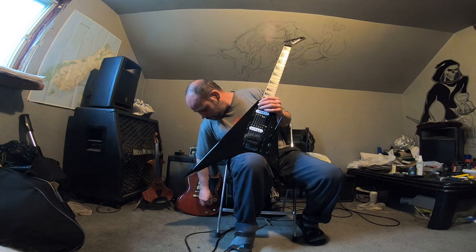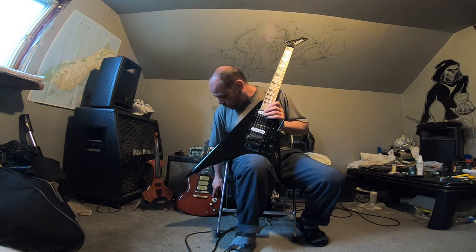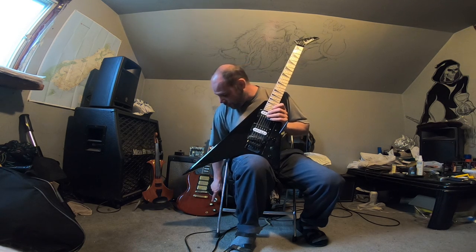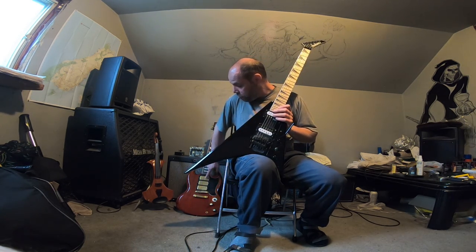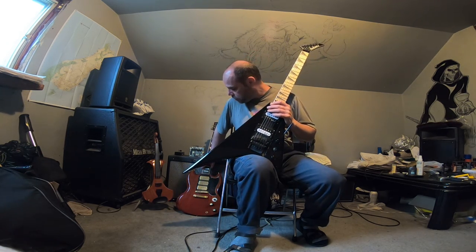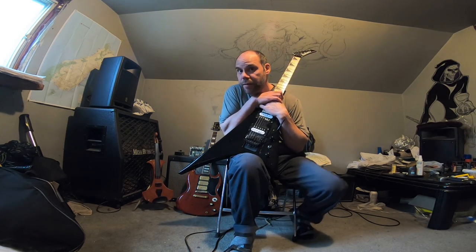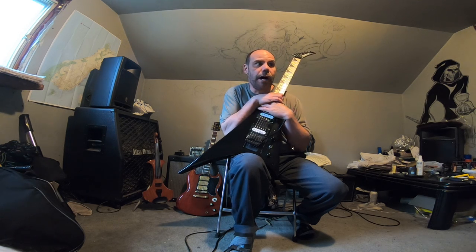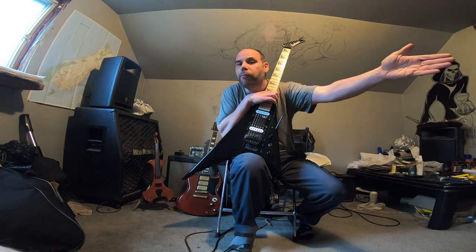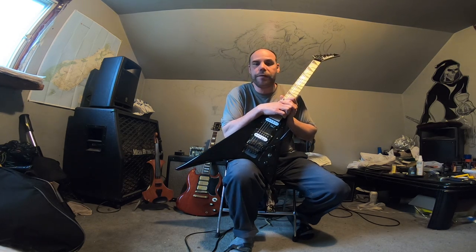The way I've got it wired up, I've got a push-pull pot on it to turn off or turn on the center pickup. The three-way toggle, my tone is bypassed, and the volume is also bypassed — so it's basically a push-pull pot, a toggle, an output jack, and three walls of sound. I could do anything with this guitar. I also have my SG61 reissue with the Classic 57s in it.